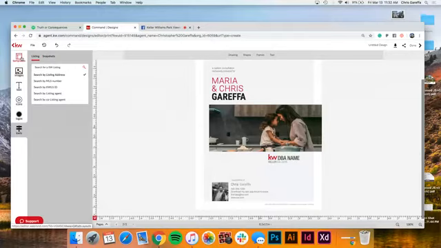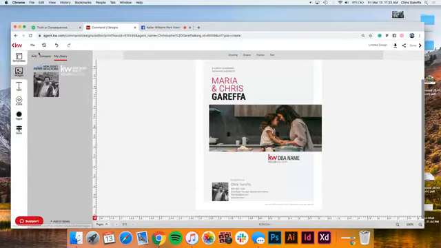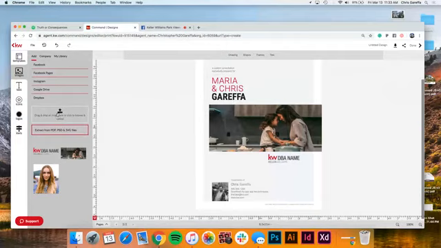But what if I don't have that information? What if we're working on getting the listing and it hasn't already been listed? You can still go ahead and upload images here as well. So they do have a button where you can add images, and you can just essentially drag and drop them in.